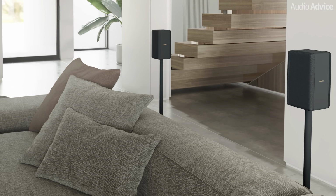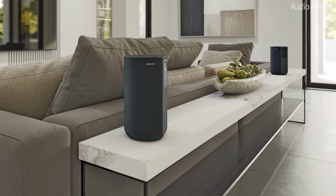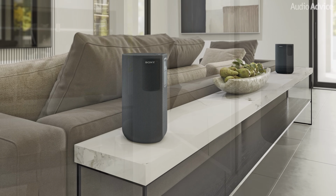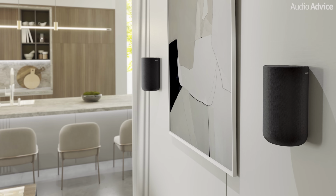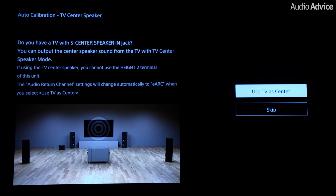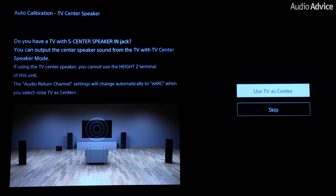And these are actually pretty decent sounding wireless surround speakers, and while I would much prefer adding speakers that match your main brand of speakers, this is a pretty cool option for those of you living in apartments or living spaces where it's just impossible to run wiring for surrounds, and you could use either of these wireless surround speaker options to at least get more immersion than you would without them. Along the same lines, they also let you use the speakers in a compatible Sony TV for your center channel. Again, I would not recommend this unless you had no space for a center channel, but it is pretty neat to see them cover all of the possibilities out there.